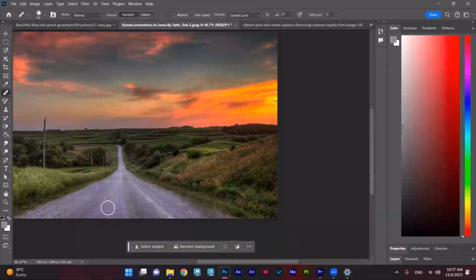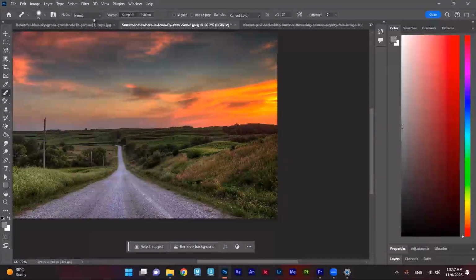Now it's selecting this area and trying to mix the pixel data from this area with these and creating new content. Okay.